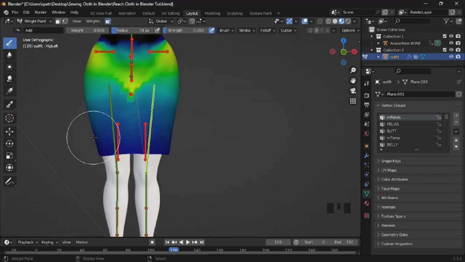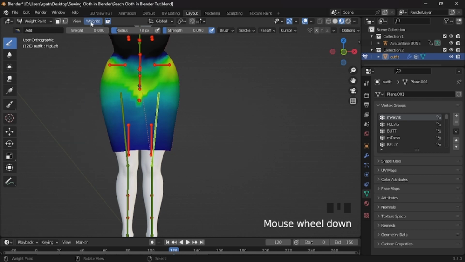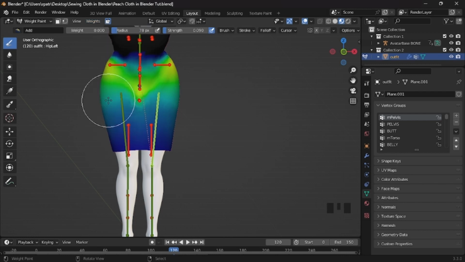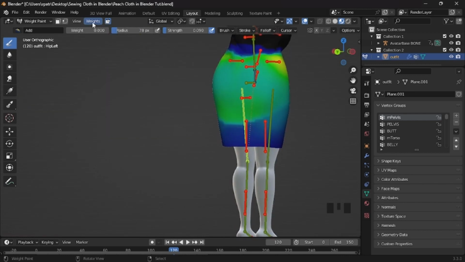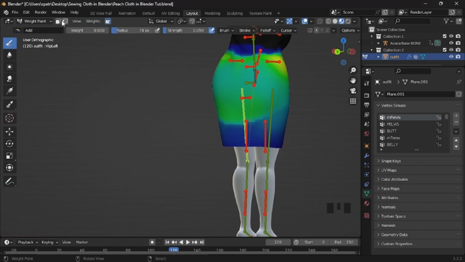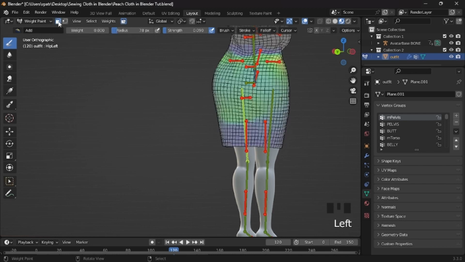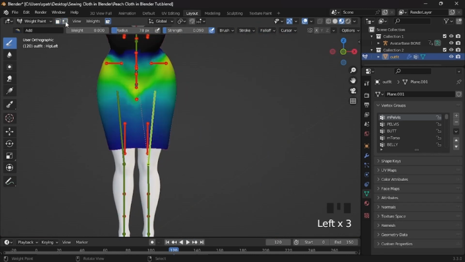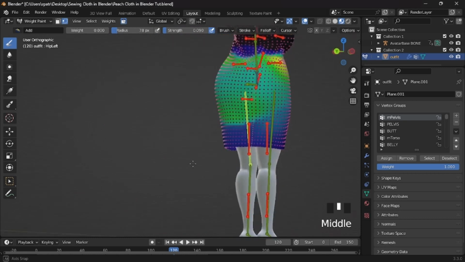Now we have two options. We can go to weights up here. Smooth. Where's my menu? Did it smooth it? Oh, I know what's wrong. You gotta come up here. These let you paint a mask. And this is also painting a mask. But for vertices, this is for face mode. So if I go face mode, it'll go to faces. If I go vertex mode, it will bring up the vertices.